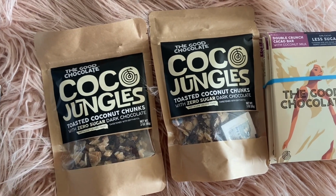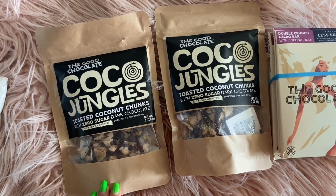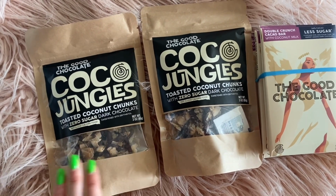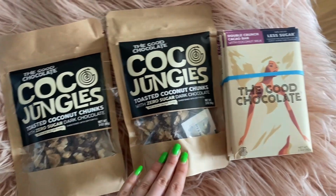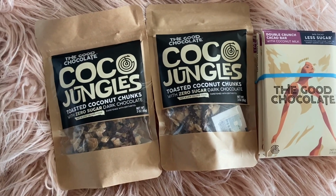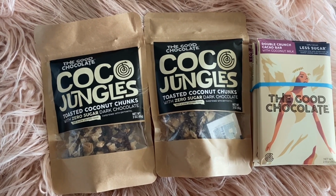That's not to say I couldn't have it in prep. I just tend to not like to have super calorie dense foods. You know, when I'm in prep, I like to have a little bit more volume. But yeah, just wanted to show you guys. I just got this in the mail, so I am excited to incorporate it into one of my little sweet treats in the future.